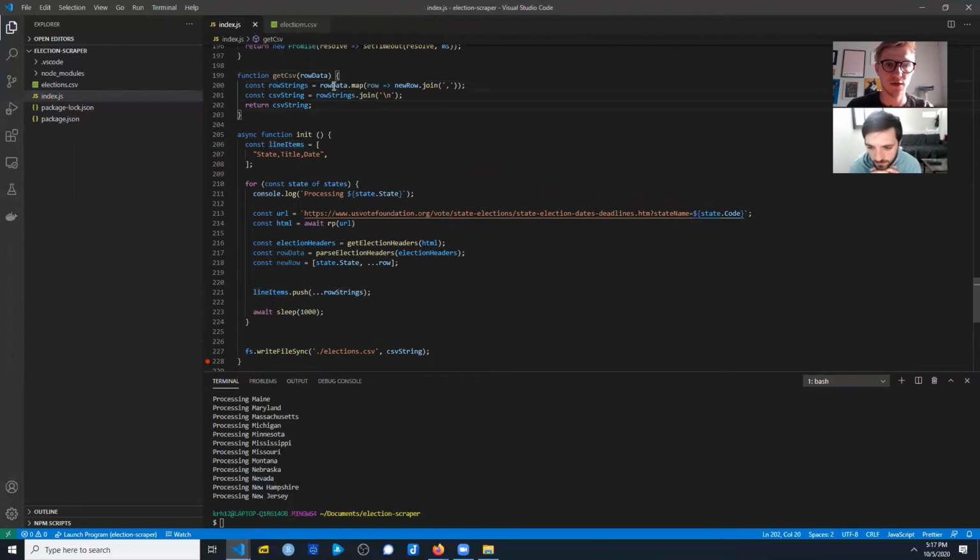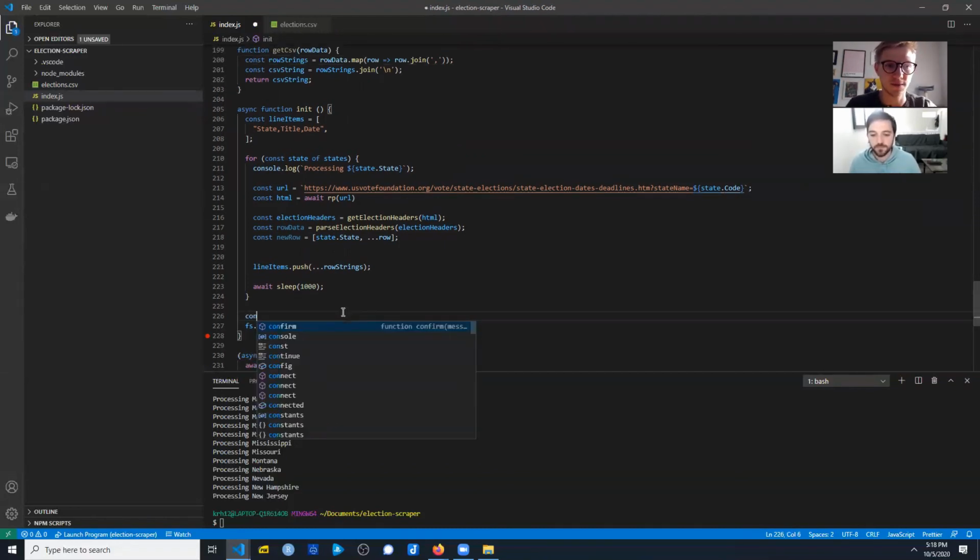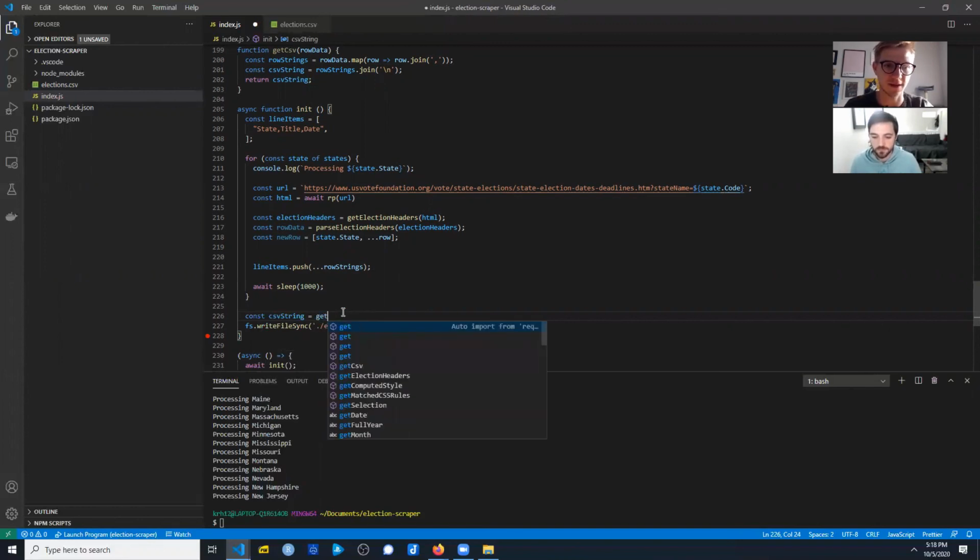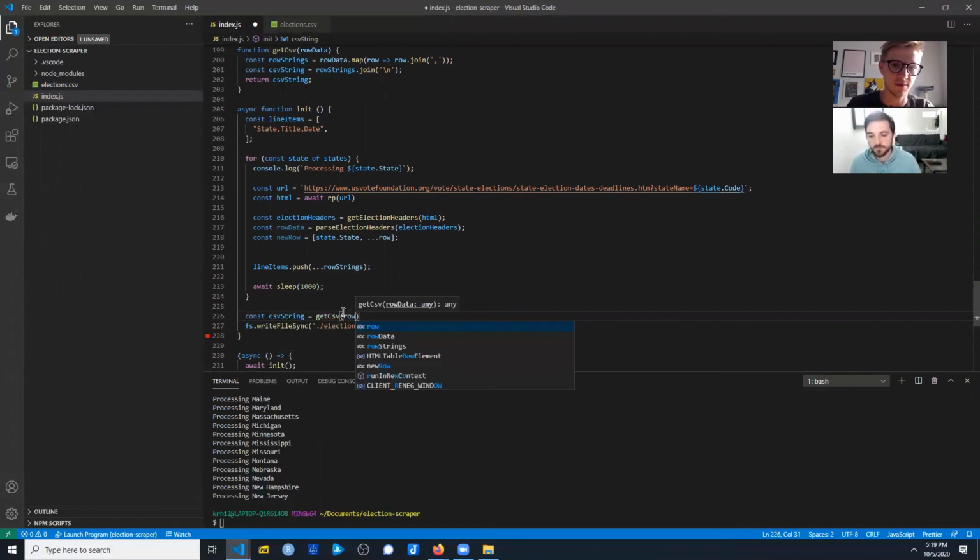So we map each row to a string. And then we're going to take that whole array and squish it down to another string, which is the CSV. Okay, cool. So let's use that function. We're going to create a variable called CSV string, getCSV, pass in the line items here.